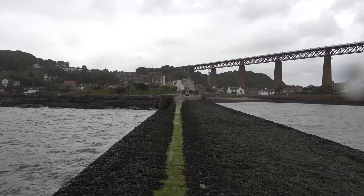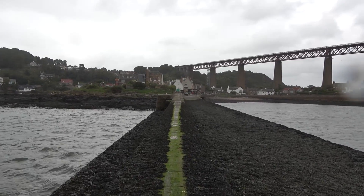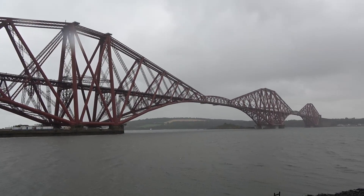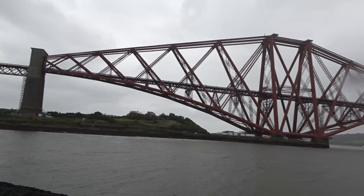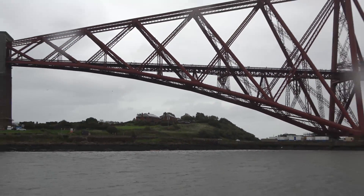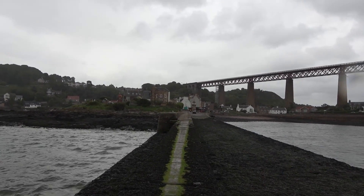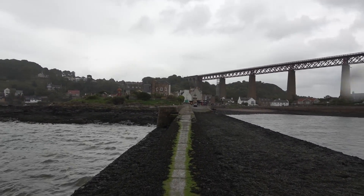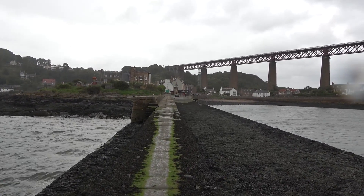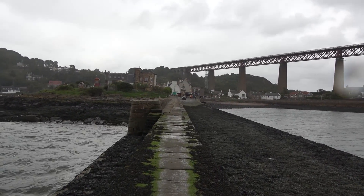We're going to walk back down onto some dry land and get some better angles, because you can really get to see the perspective of the bridge. If you look over there and see some of the houses underneath it, it gives you a little bit of an idea. If we go further down this way, I've got some other different buildings to show you, and an old pub that unfortunately is closed down. I don't know why, because it could be an amazing business in such a tourist hotspot. We're going to head down that way and have a look in this absolutely treacherous weather.